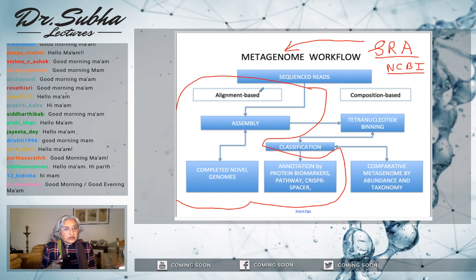But here, when we're talking about alignment, it has nothing to do with homology. It is identity that we're looking for. Meaning, this alignment is almost equal to text search, like in Google. When you're text searching and you make a typo, Google will correct it, but it's going to look for exactly the same string. Here, it's not a word or anything, but it's going to look for the same DNA signature. And that is what we call alignment. But you may think, oh my God, that's really simple. Why are we making so much fuss about it?